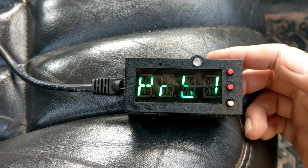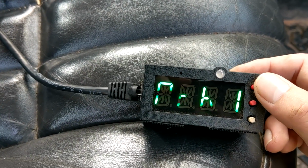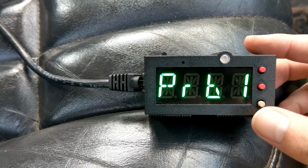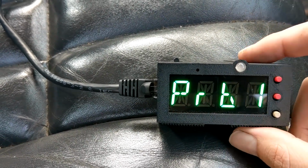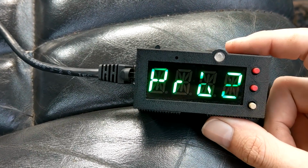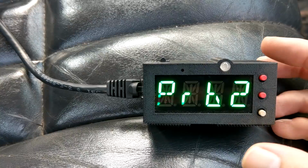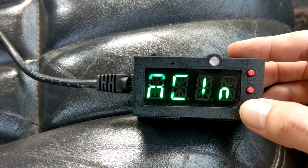Now next up is the temperature use. This is only useful for dual probe setups, but you can tell it to use probe 1 or probe 2 as the default probe. So for the temperature, when you set target and all the fan on and off, you can choose which one is your default. We've also got show. So again, if you're using 2 probes, which one do you want to show by default? This is only useful if you're not using the T-flip option, but you can tell it to show probe 1 or probe 2 on the main home screen.